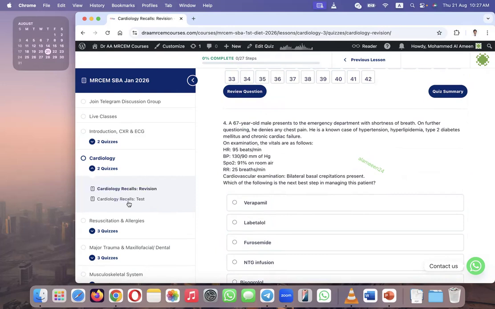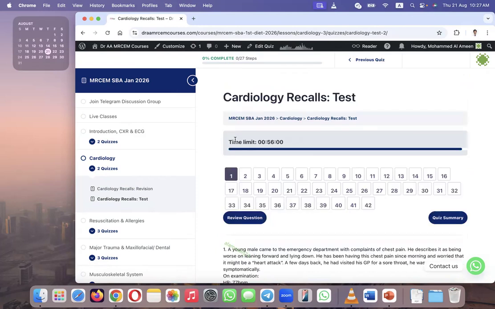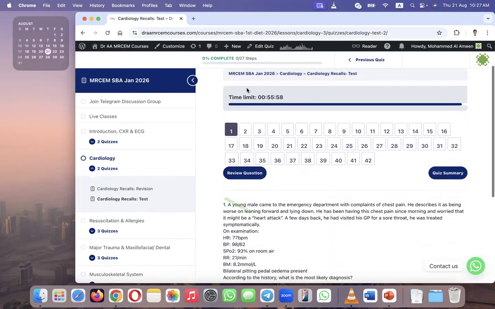Now let us see what the test mode is. I'm just clicking the test mode here. Once you click the test mode, again a start quiz will appear. So press the start quiz. A timer will start. So this is like testing. This is like a mini test that you're having. The time duration is calculated similar to your exam. So you have the time duration here.